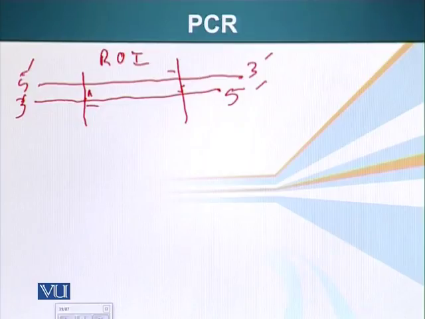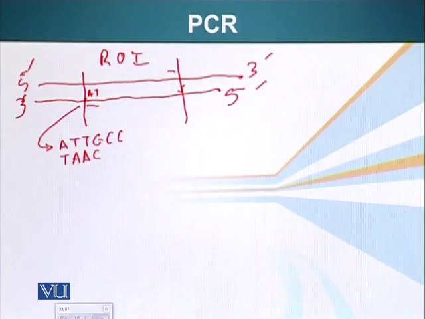So let's say A, T. I'm actually going to do it. I need more space, so I'll do it here. So the sequence of this DNA is A, T, T, G, C, C. This arbitrary sequence. So when we design the primer, we will make a complementary primer. So the complementary primer will have a sequence like this. It's a DNA primer, which we use in the PCR reaction, not an RNA primer, which is made by a primase in the cell. So here's the primer. Again, I will point out that primers are generally 20 nucleotides long, but we are making this smaller primer just for the sake of simplicity.